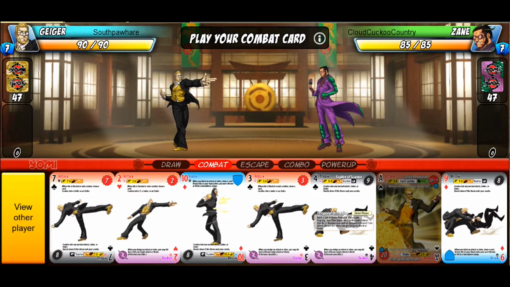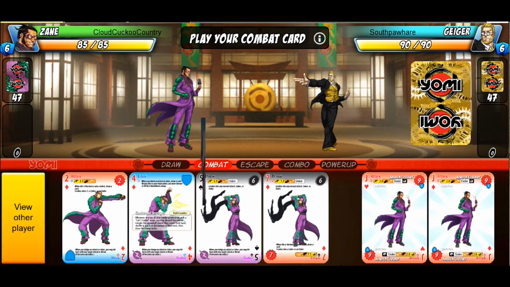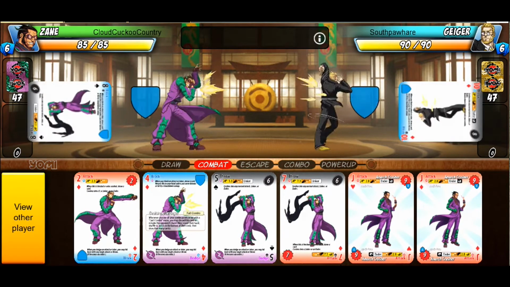Yeah, and that's where the whole cycle of the Yomi mind games really starts to come in. So here you're playing your favorite character. I think that's my main. It's Zane. He's my main man. He's an anarchist, just like me.